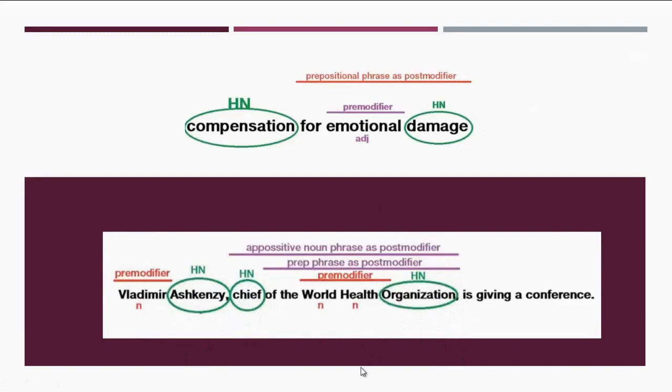Both of these head nouns within the appositive noun phrase have been modified. The first head noun has a post-modifier which includes a prepositional phrase. And the last head noun within this appositive noun phrase has been pre-modified by two nouns, or by a sequence of nouns.